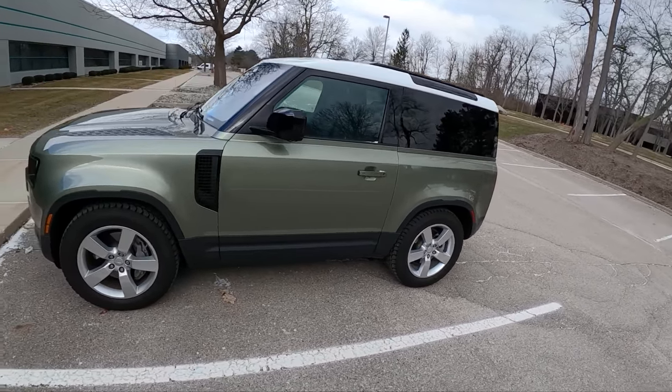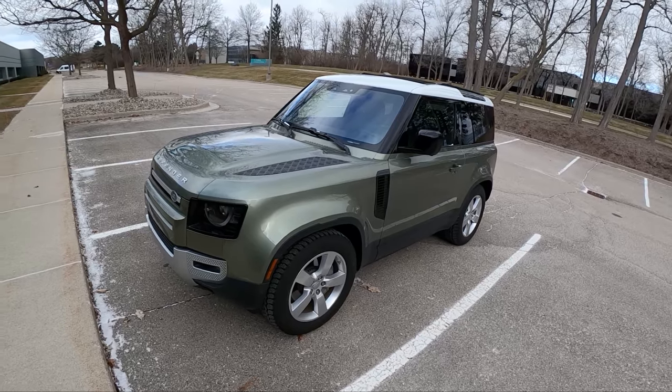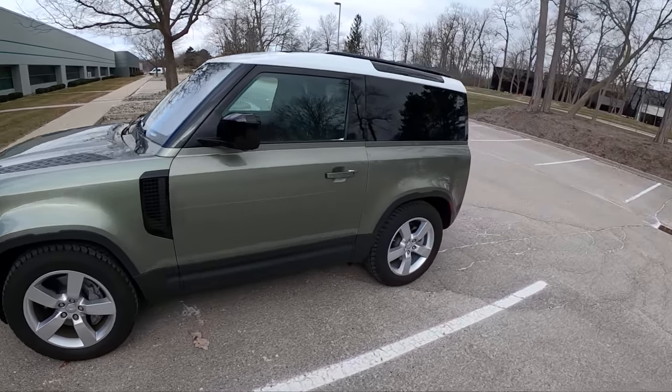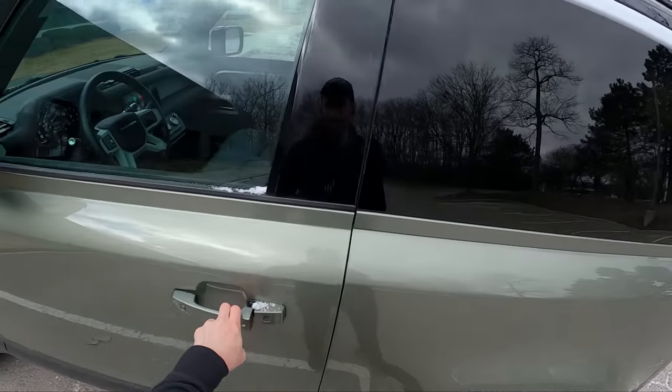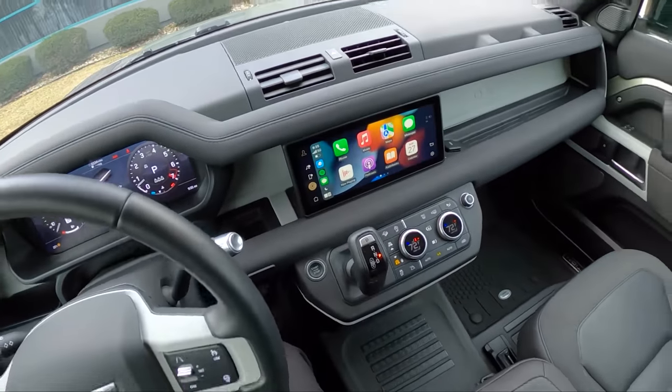One of my favorite things doing this week with this Defender has just been to tool around in traffic and play with the air suspension. Confuse people a little bit. All right, let's hop inside. It's freezing out today. Second winter here in Michigan.